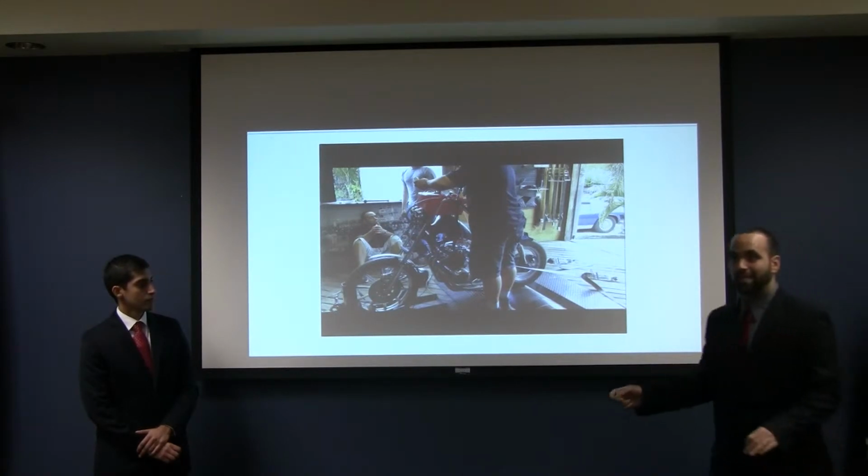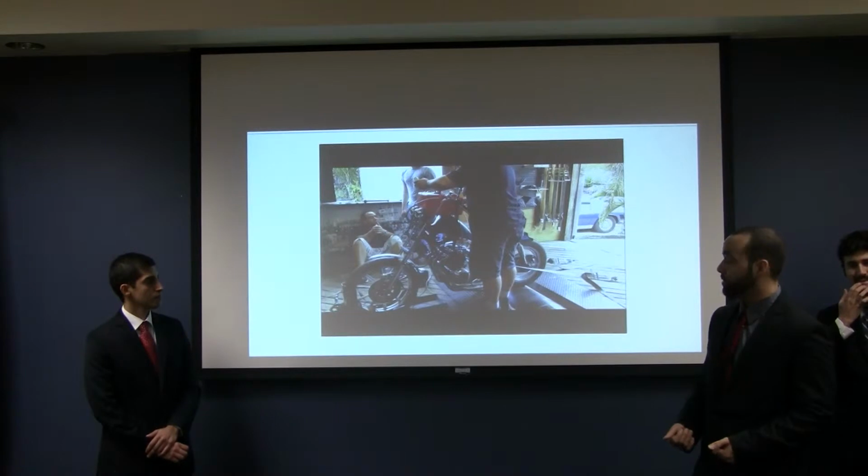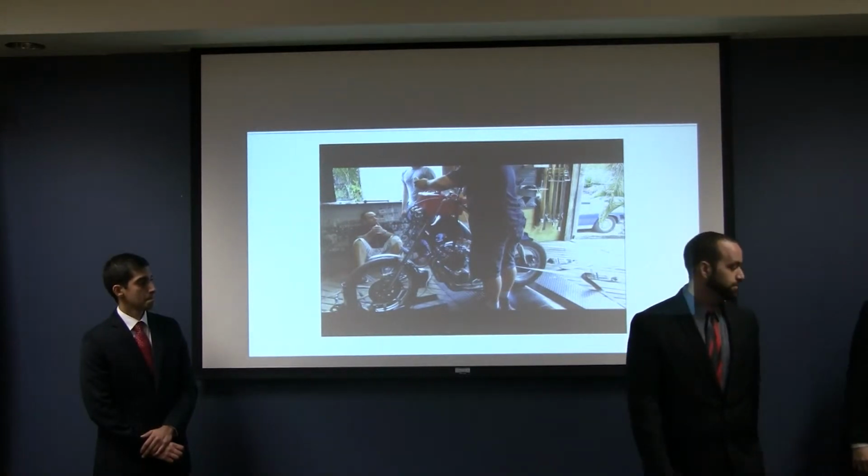So as you can tell, in that higher RPM range, it almost sounds like it has a limiter. The whole system starts to break down. So now let me show you our final pull.